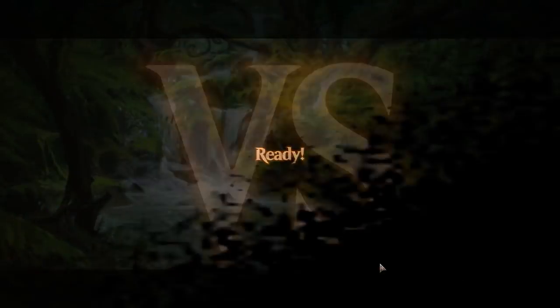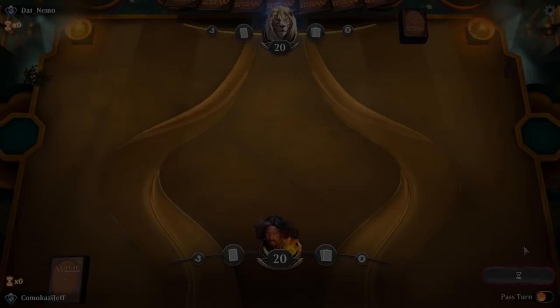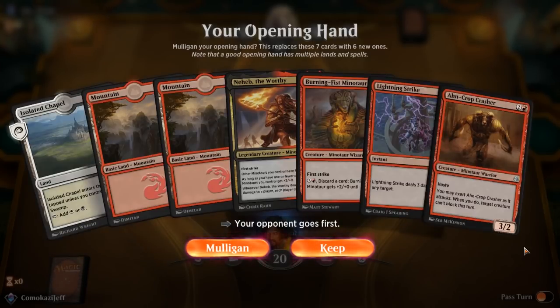Here we go. Alright, so here we are in Arena Standard, and we are playing Firesong Minotaurs. So let me know down in the comments below what you guys think I should do.